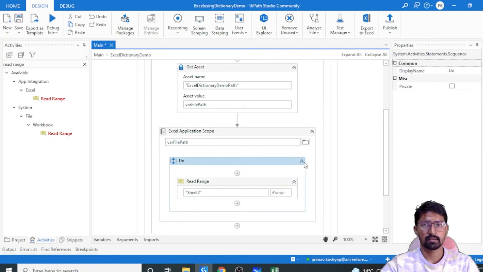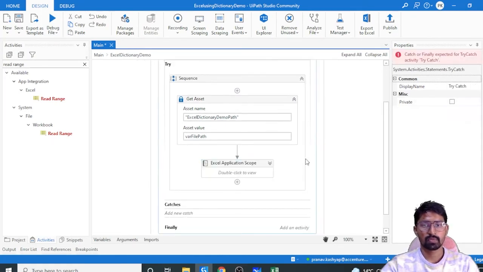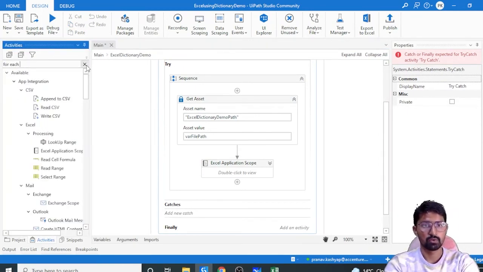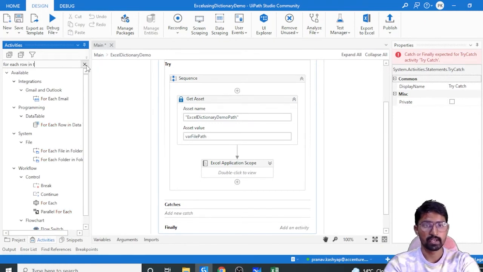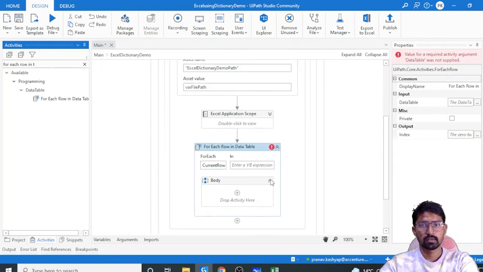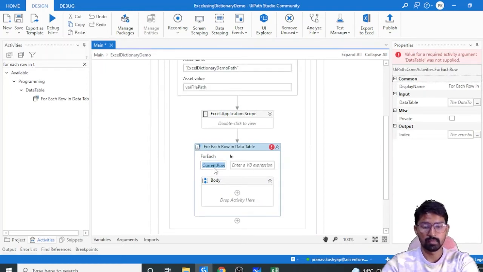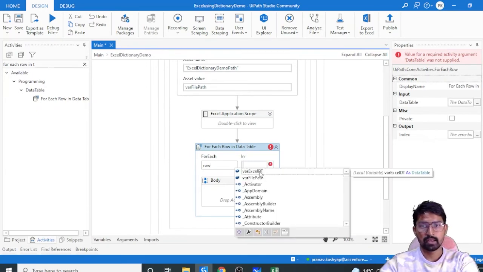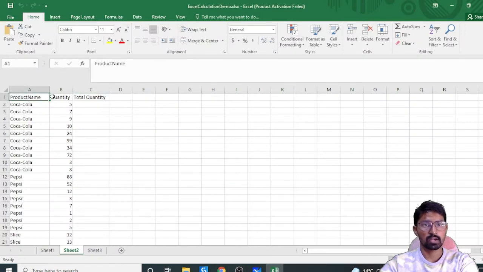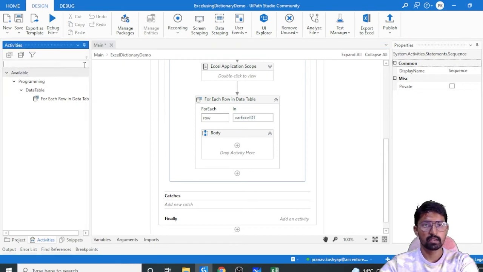So this is done. So now if I want to read data, I will start reading data. For this I will use something called for each row in data table, and I will not use this big name, I would say row, and then I will pass that where Excel dt here. And now I want to read these two things, product name and quantity. So I will take two assign activities to read these things.